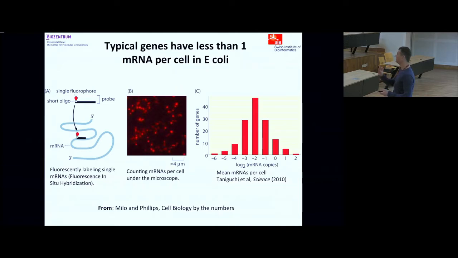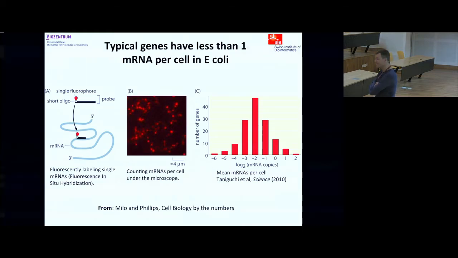That is to say, 3/4 of the cells have no mRNAs, and 1 in 4 has 1. That's actually the most common case. You see that it's actually rare to have more than 1. And there are genes that have an mRNA once every 60 cells. So the typical situation for a not highly expressed gene in E. coli is you sit around without any mRNA, wait.